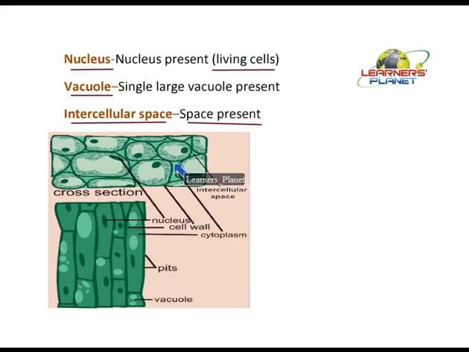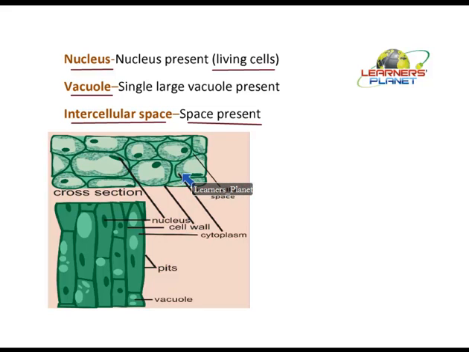So these spaces basically help in the exchange of gases between this space and the interior of the cell. If this is not present, then how can the diffusion process take place? How can the gaseous exchange take place? How can the different material be transported? Right? So this intercellular space in between is basically meant for the diffusion of different things like gases, as well as transport of various other material from one cell to another cell.